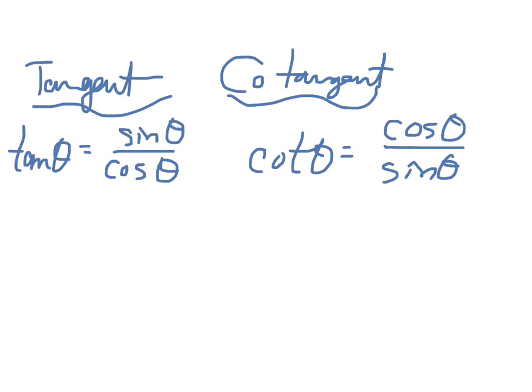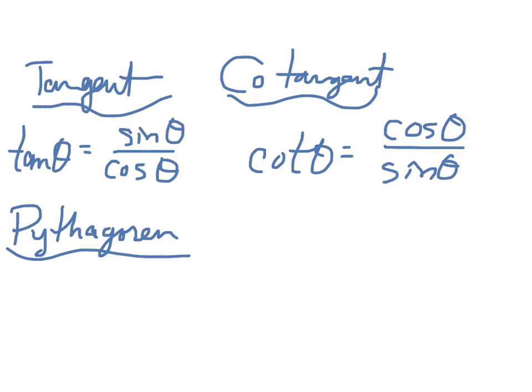And the last type that you are going to be responsible for are the Pythagorean identities. When I say the word Pythagorean, what do you think of? What did you say, Chandler? Okay, Pythagoras. But most of you think of Pythagorean theorem, right? What is the Pythagorean theorem? A squared plus b squared equals c squared.